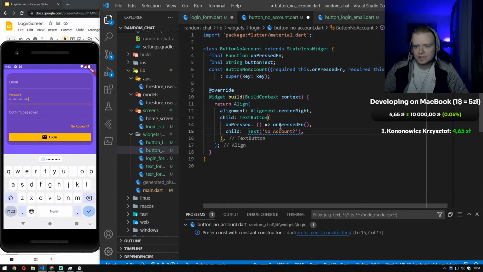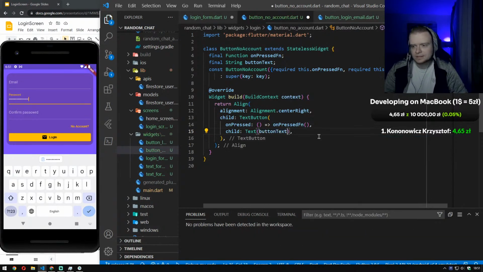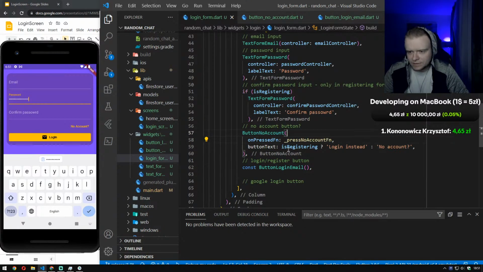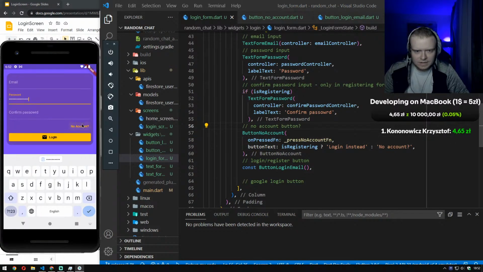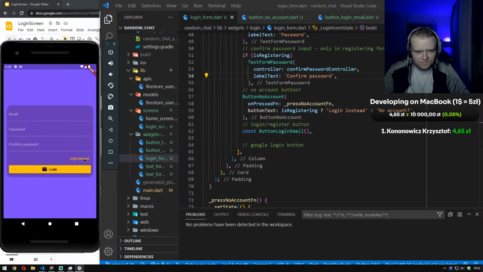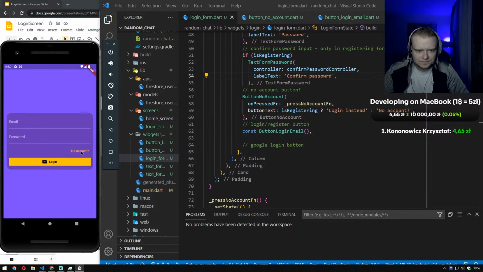And of course our text widget will be no longer constant because it's dependent on our argument, so its value can change, and just save it. And maybe we can just rerun the whole application. Yes, it's working. Yeah, it looks really nice.